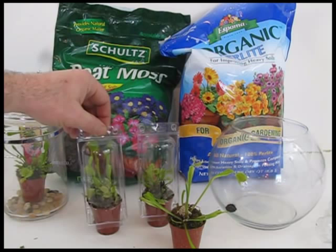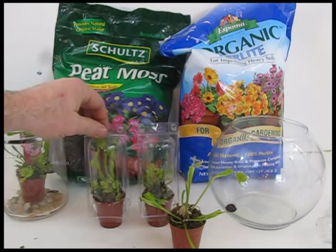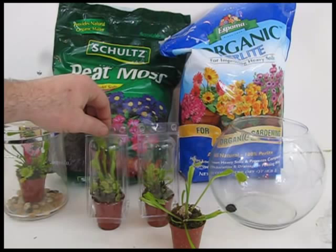They need higher humidity, so keeping them in that container helps maintain it. What I've been doing is watering them through the side to keep them nice and wet, with a little bit of water accumulated in the bottom of the tray. Give them plenty of sunlight. After they've been here with me a couple of weeks, then I can transplant them.